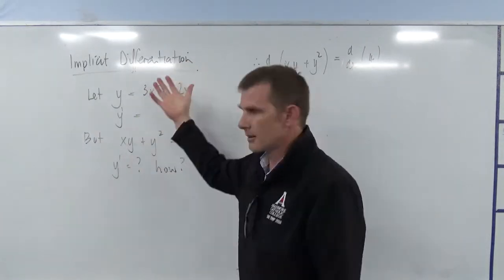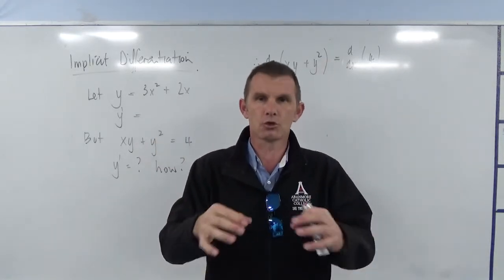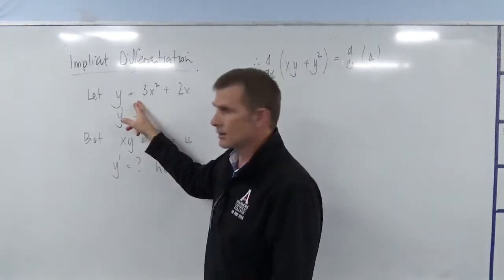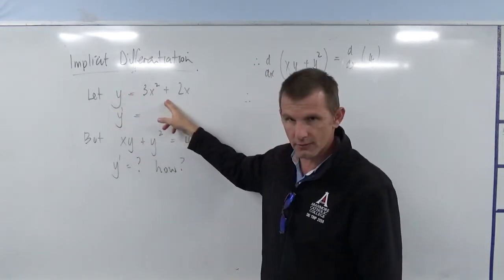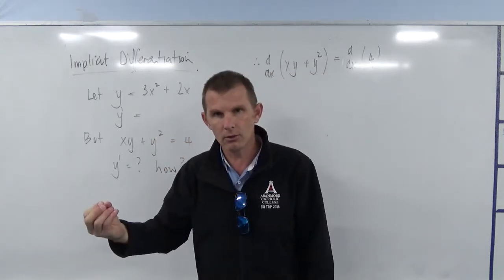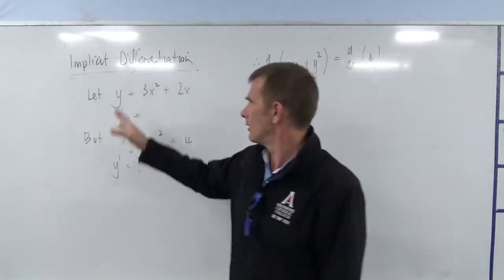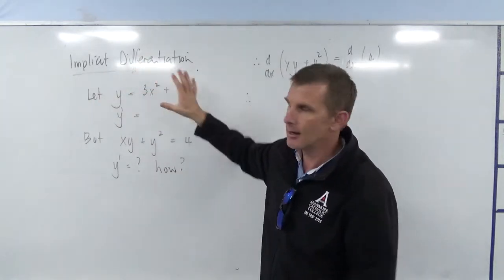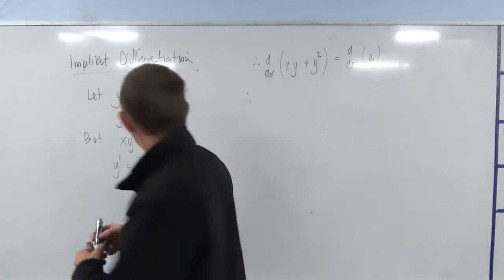So what are we doing in Spec today? Well, today's about implicit differentiation. Many functions we can write explicitly. What does that mean? This is an explicit function, meaning that I can write y in terms of x, or one variable solely in terms of one other variable. All the y's are here, just one of them. All the x's are over here. That's an explicit function.